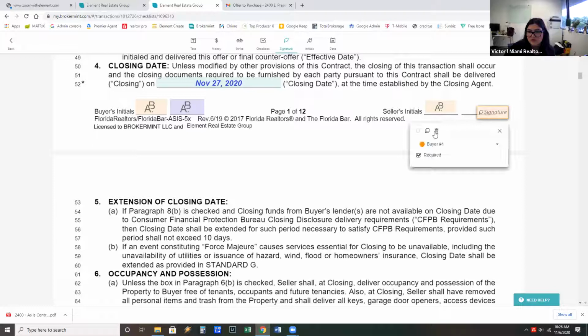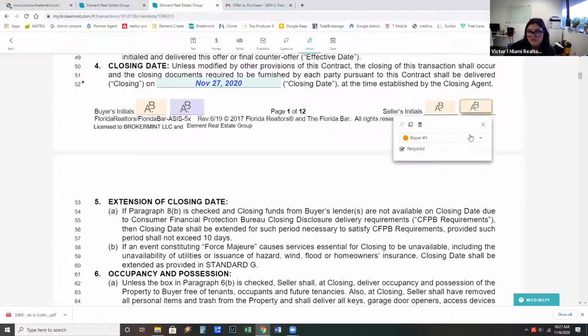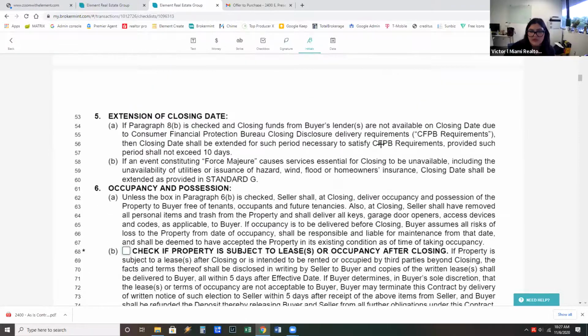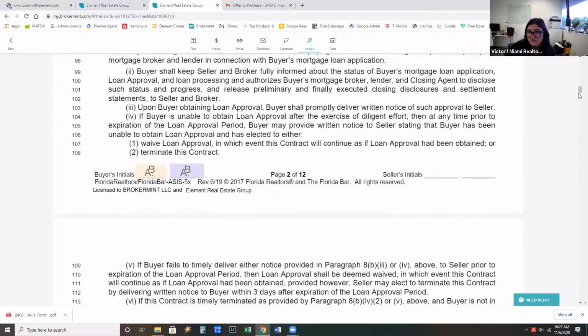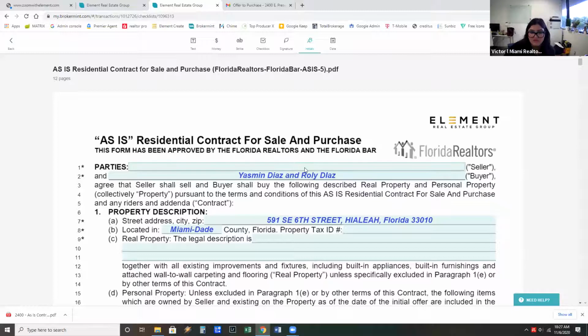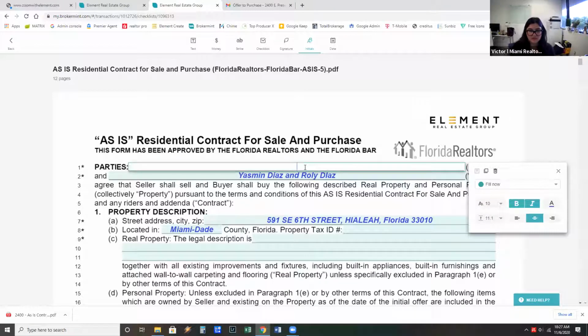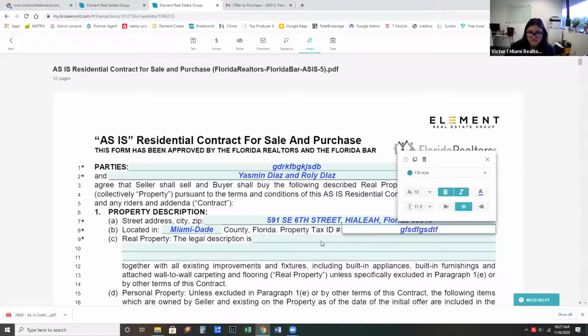Shoot, let me delete that. Initials, move it this way, and obviously this would be buyer 2. So there you go. And then you keep going. So as you can see, you can fill it out. If you just double click, you can fill this out as, whoever the seller is, property ID, and so on.